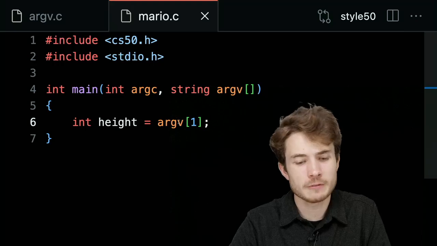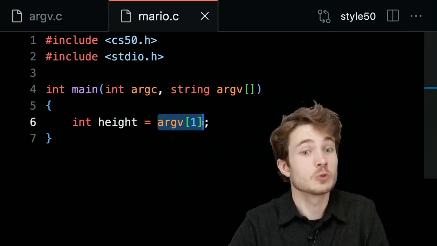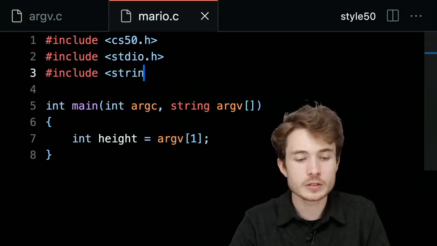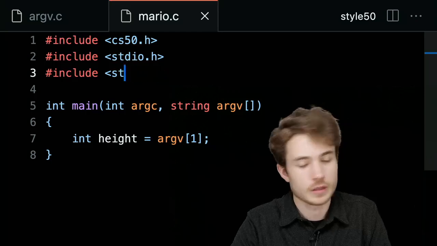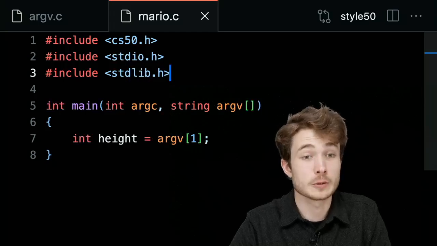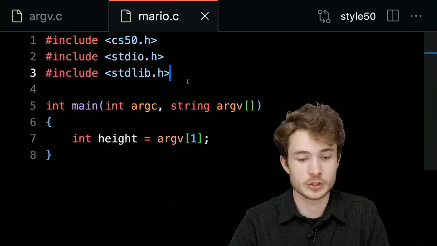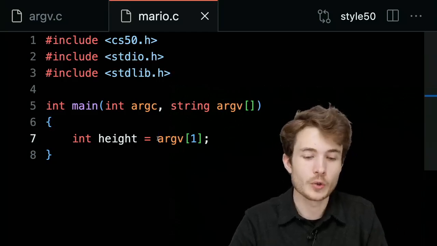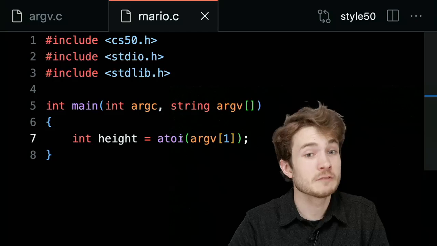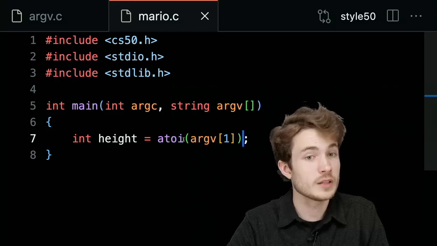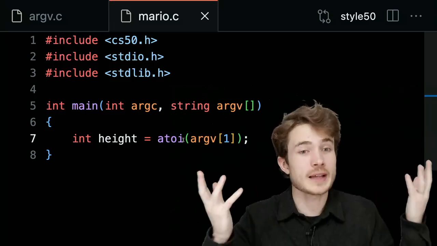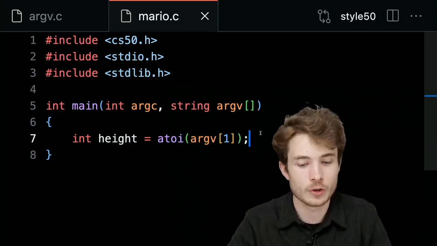So what could I do? I have to first convert this value to an integer. And it turns out there's a function for that, one included in, not string.h, but the standard library. stdlib.h gives me access to those functions. And this function is called atoi. atoi effectively converts any string to an integer, assuming it's able to. Like if you give it the string 1, it will convert that to the integer 1 overall.